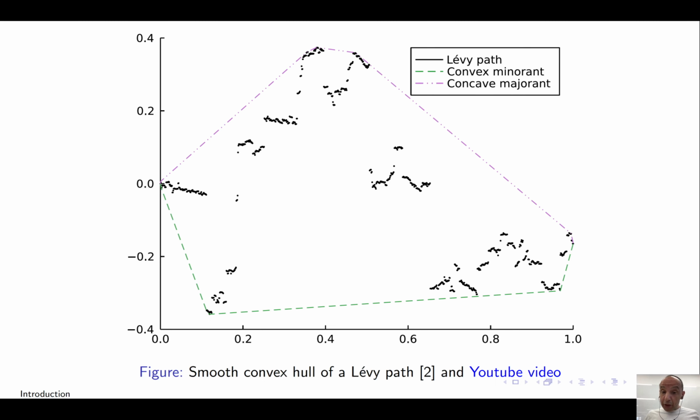In fact, what we show in our work is that the limit set of slopes, the accumulation points of these random slopes, is actually deterministic. That set sits in the real line and can be characterized in terms of the characteristics of the underlying Lévy process. There's a nice video Jorge made about this work.